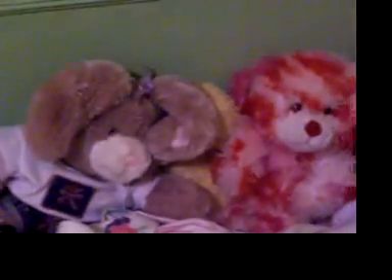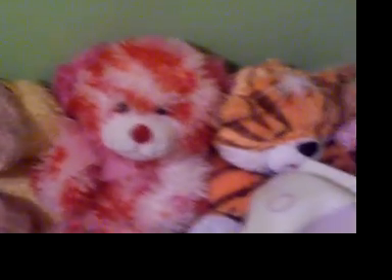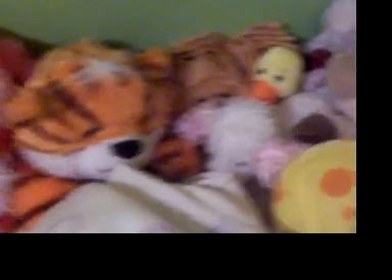It's very late at night. Sarah's sleeping. I've been wanting to videotape this for some time. This is her bed. This is a rabbit that has to be covered up — she notices if it's not. She has an assortment of stuffed animals all lined up against the wall, and they all have a specific place.